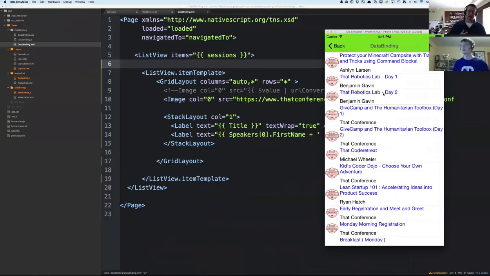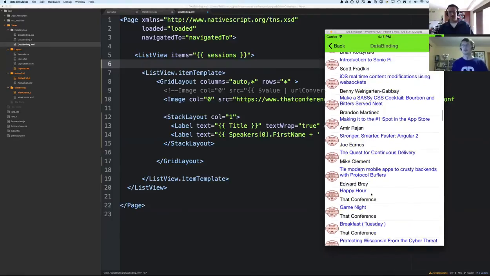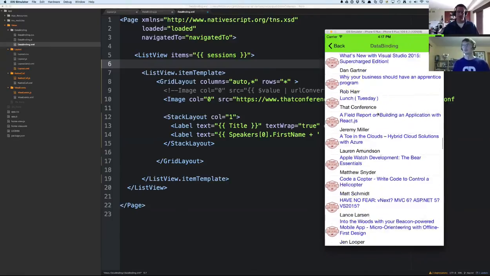I run a conference on the side, and in August we're kicking off this conference again, and we've got 150 some odd sessions that are out there. So in the list view, what I wanted was the ability to call some resource that's got a whole bunch of stuff. It's got a big object. In this case, we've got 150 sessions and speakers and everything that's in there. So, a good item for a list view. You can see here that this scrolls on its merry way through everything that's there.